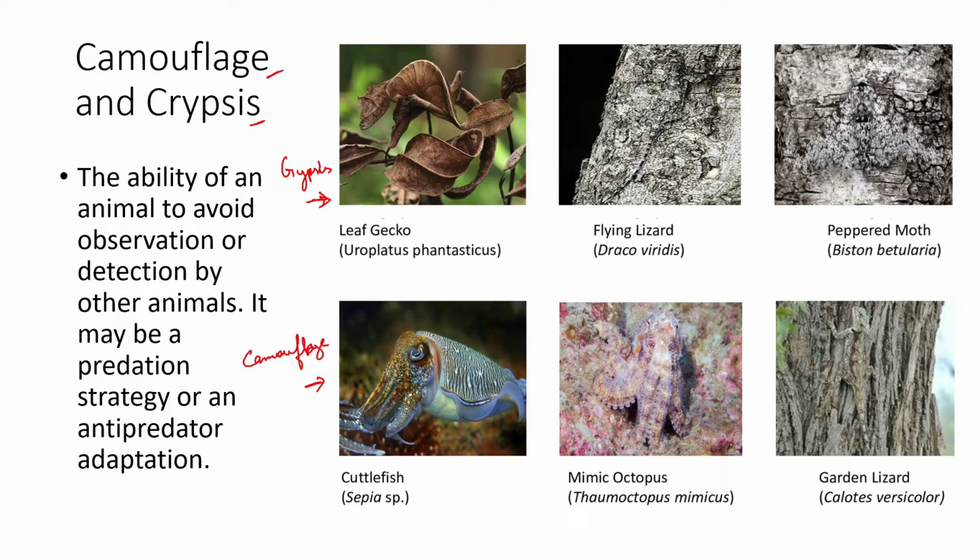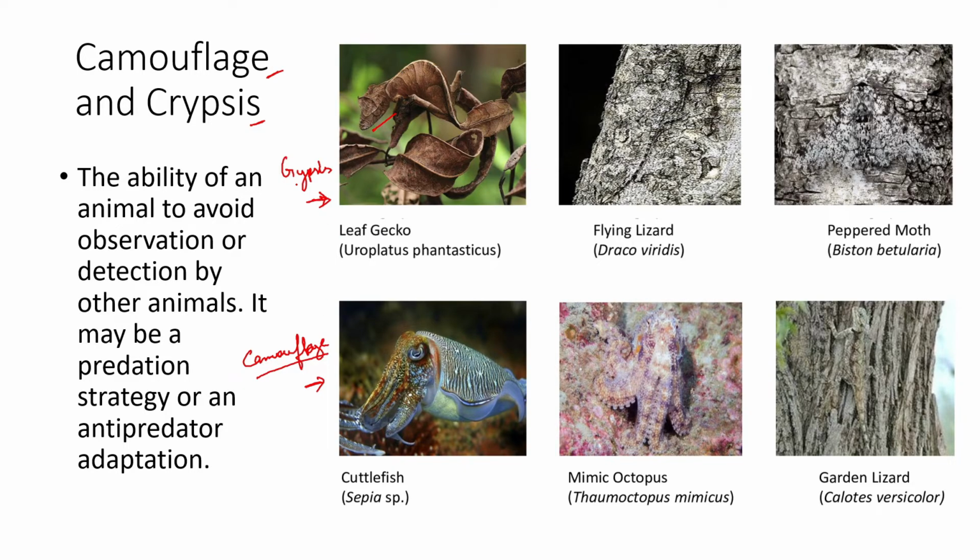It's true, but the thing is, crypsis or the cryptic individuals cannot change their background or cannot change their structure. Okay, so when this leaf gecko appears like a leaf only when it is on a dried leaf. Okay, it conceals itself very well, but when it goes to a green area, it cannot change back to a green organism. Okay, that is crypsis. Crypsis is hiding or blending with the background. Okay, so that sort of interaction is called cryptic, whereas camouflage is changing with the background.